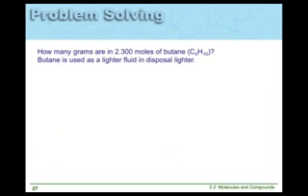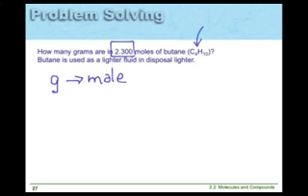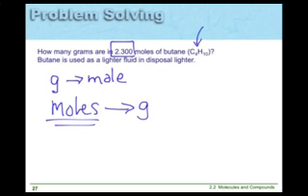Now we want to know how many grams are in 2.3 moles of butane. All right? So you're going to have your periodic table so that you can find the mass of 1 mole of butane. And then you know you have 2.3 moles of butane. When I go from moles to grams, in other words, I have a certain amount of moles and I want to put it into grams, I'm going to take the moles I've been given and multiply this time by the molar mass of the compound that I'm looking at.